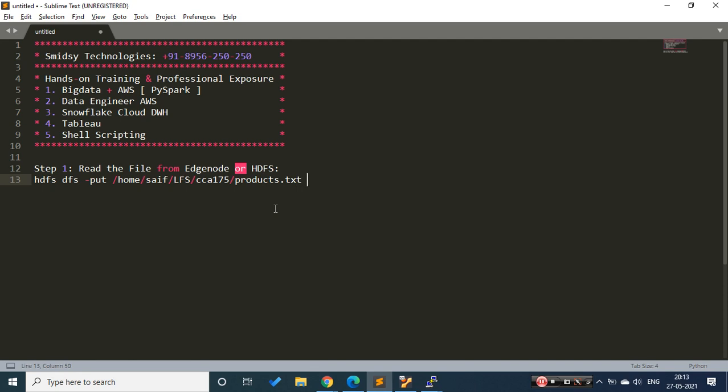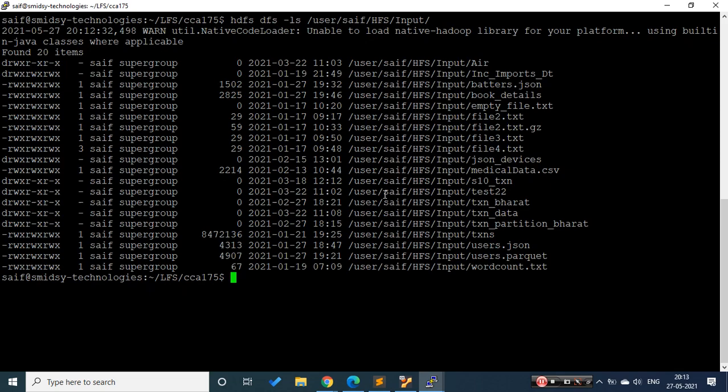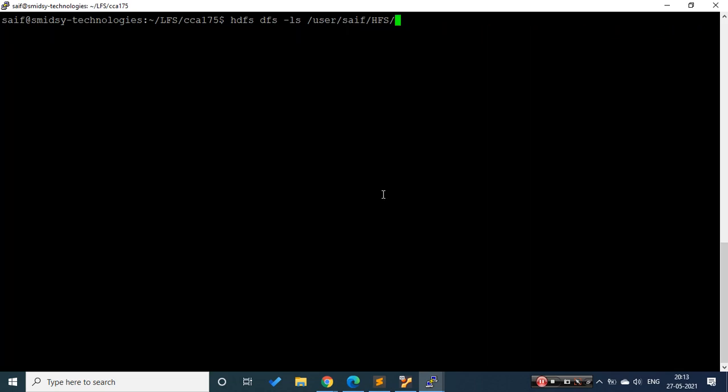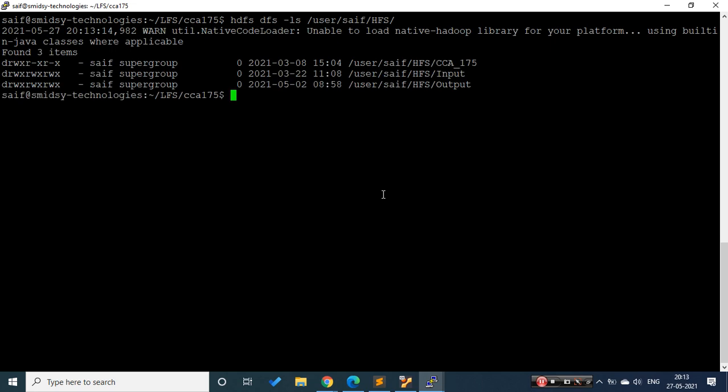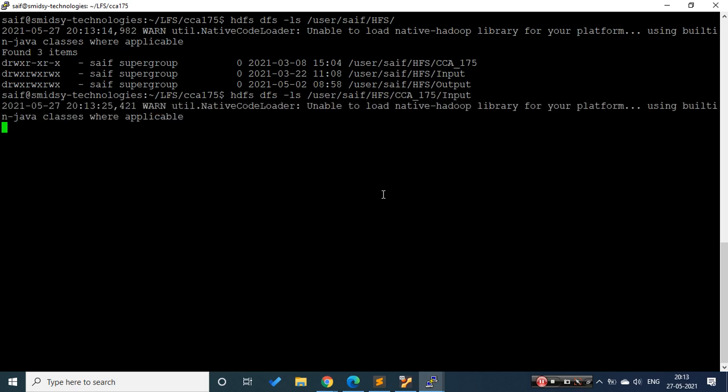I need to put this file at user Saif Hadoop file system. I have created one CCA_175 folder as well, and inside that I have created an input folder just to keep things segregated.